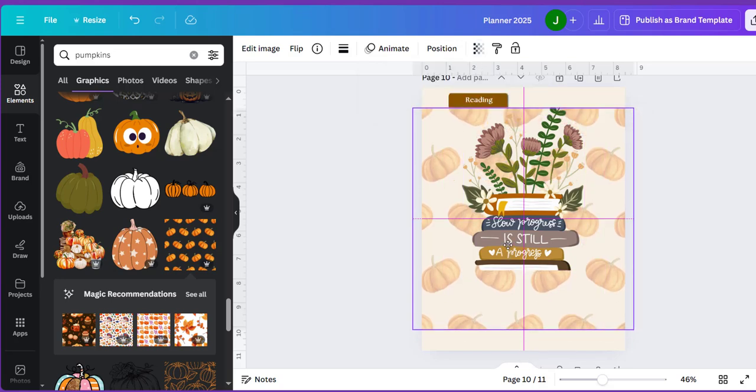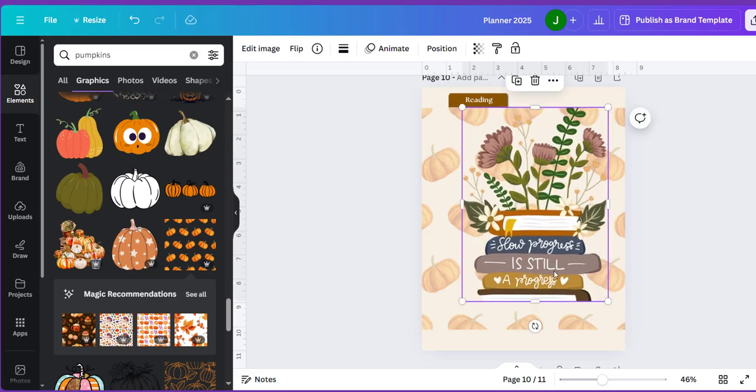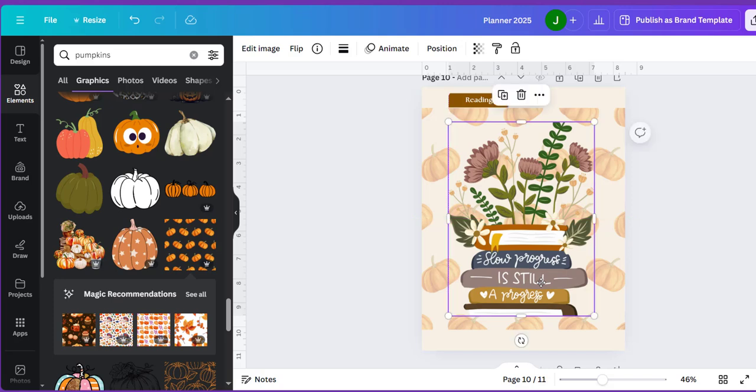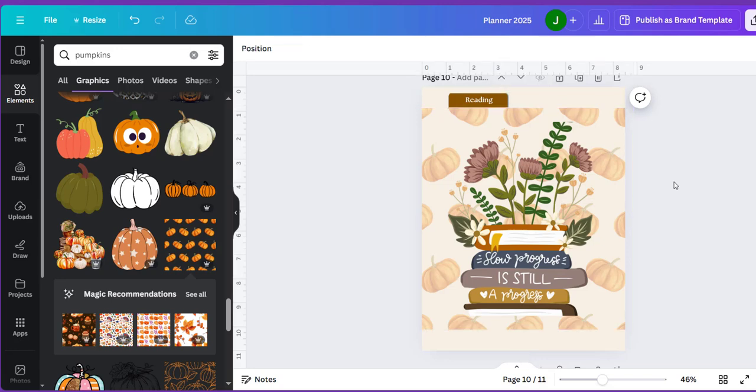Okay, so there we are. We've got that all set. Let's take this guy and make him a little bit bigger. It doesn't have to be perfect. Okay, I'm still going to double check and see we've got our box here, and that looks good.